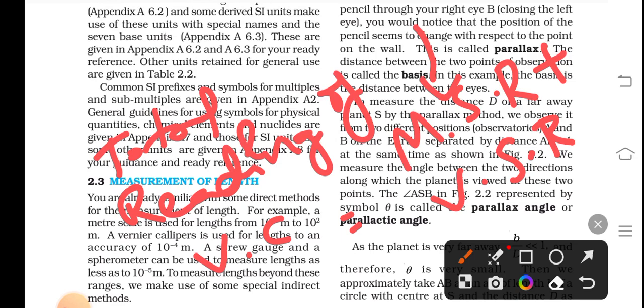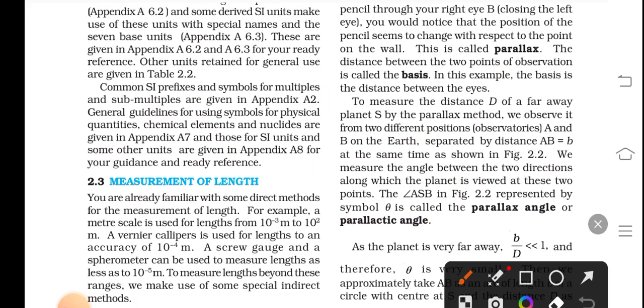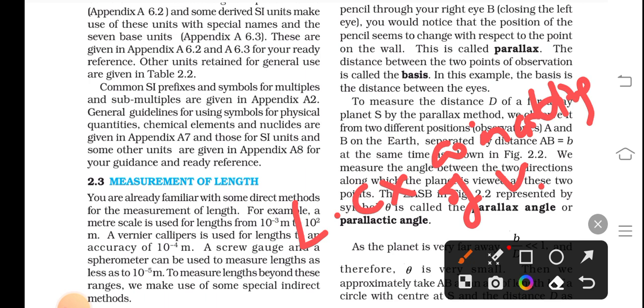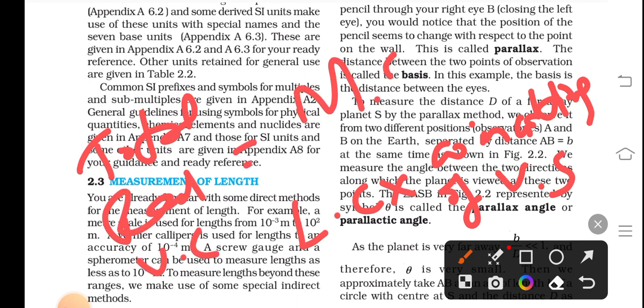Mostly they will give it in the question itself. Whereas the vernier scale reading, here we should apply one more formula. Just write there: vernier scale reading is equal to least count times the coinciding division of the vernier scale. So the total reading of vernier calipers is equal to main scale reading plus vernier scale reading.